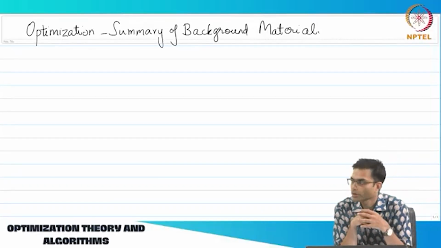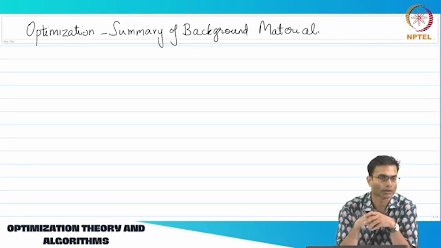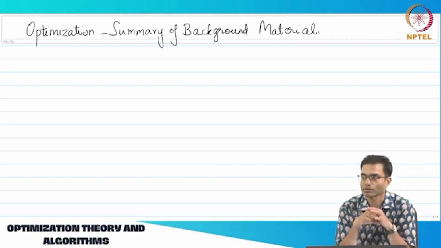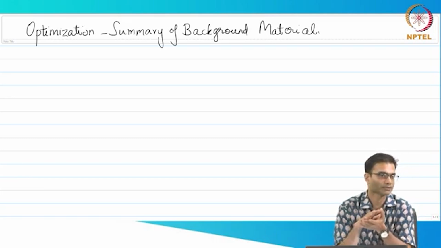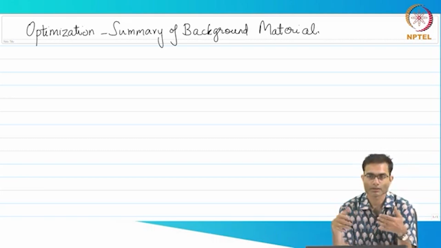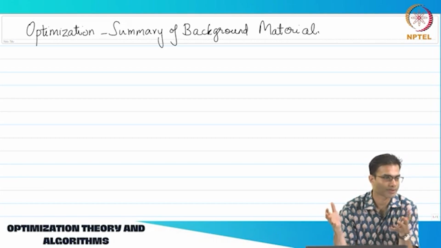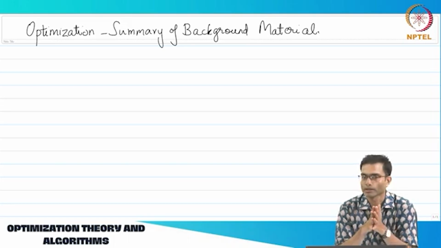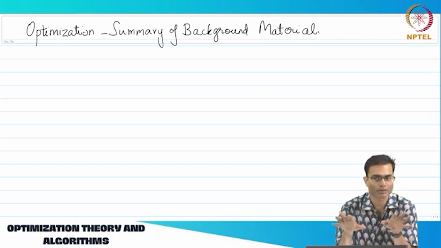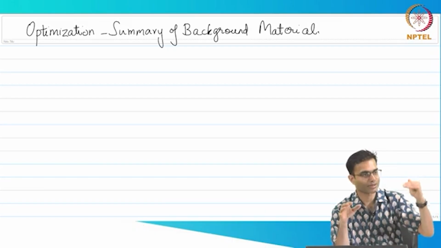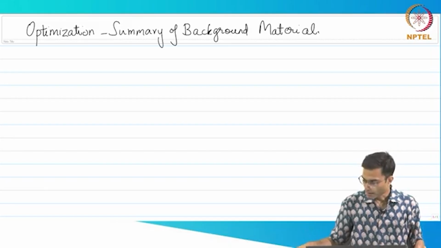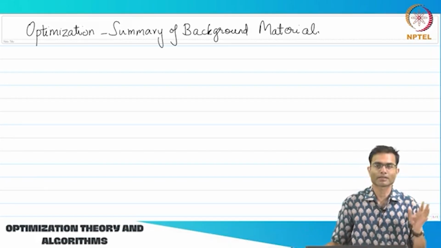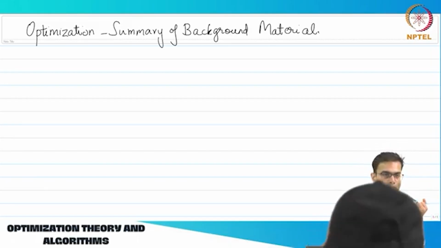Right, so today's class is going to be just a very fast run through of background material which we will need so that we can understand the rest of the course on optimization. So I shall warn you in advance, it may sound a little boring because we're not deriving, we're just going to state one after the other just as a means of refreshing your mind. Okay. And roughly there are three things that we need to review.